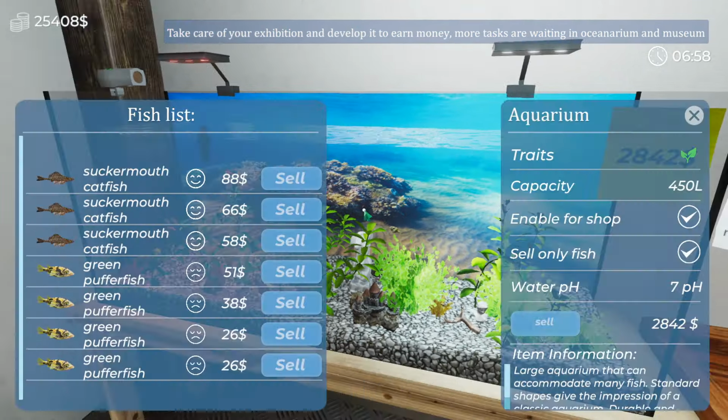So if I inspect this, 715 litres is the size of this tank. Great to see they're all happy. Right, I'm not buying any more. Okay, 715. So they'll go in. We could have some cuttlefish. Yeah, so let's have some of them. Okay. pH needs lifting.